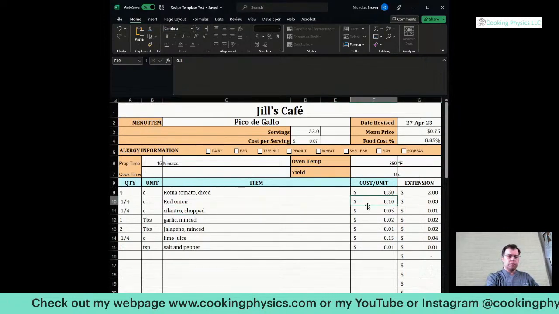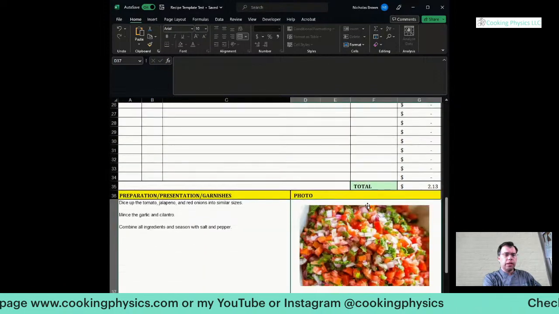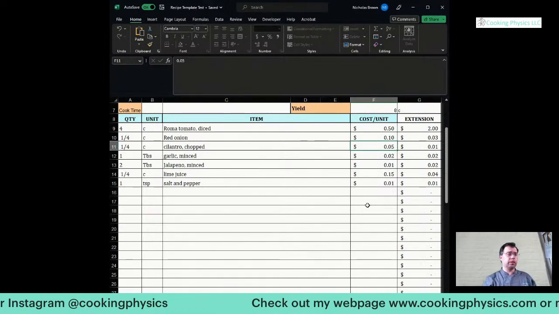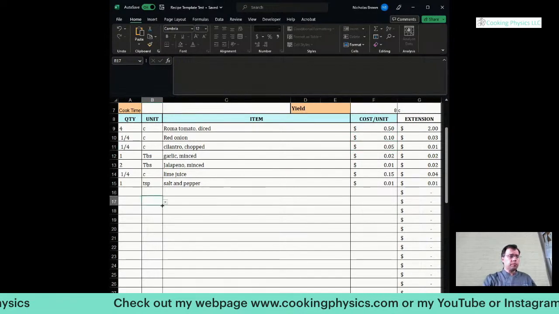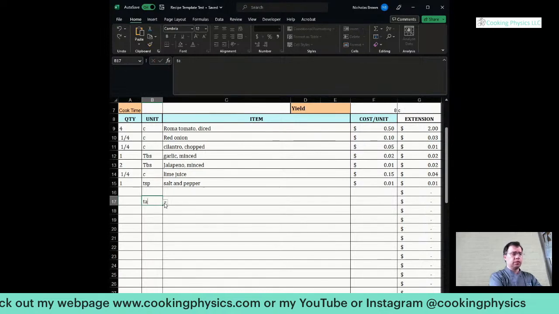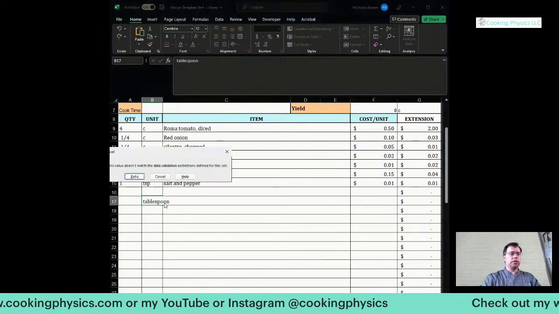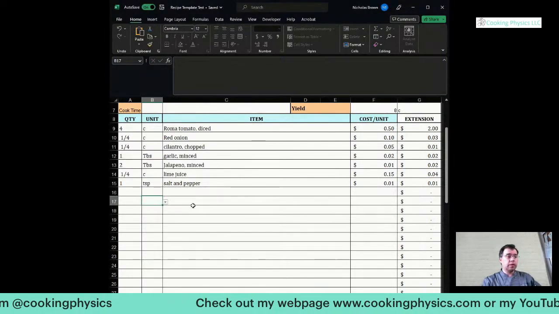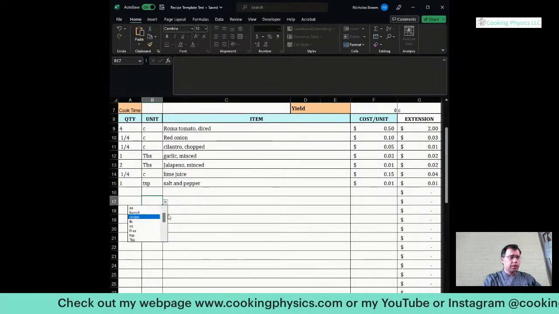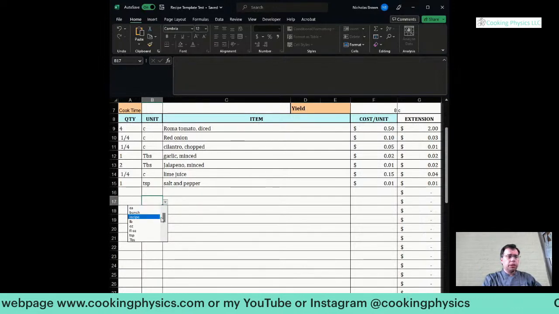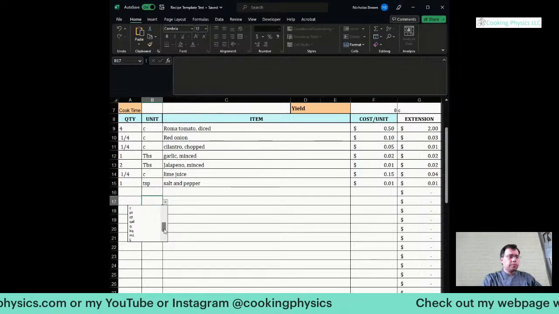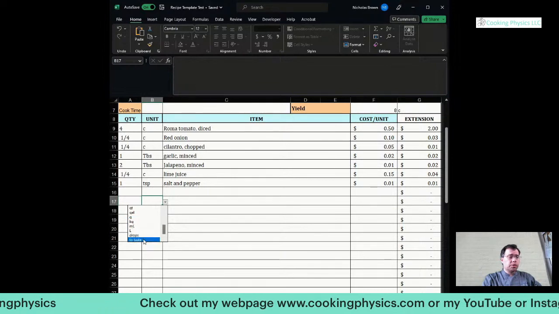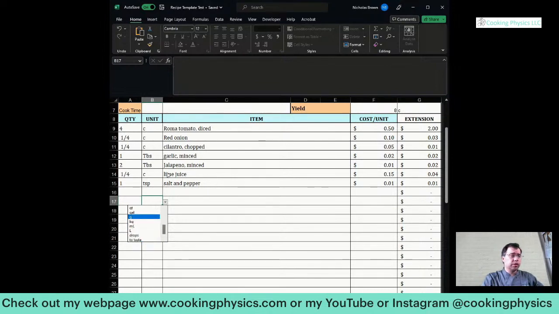There are certain areas on here that you are not able to access, and the whole reason is so that you don't mess up any of the formulas that are within there. If you do try and write something like here, it's going to give you a nice little error. So you'll just have to erase that and use the drop down menu on here. I've got each, bunch, recipe, and I've even got grams, milliliters, drops, or straight up to taste for salt and pepper.